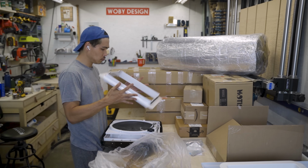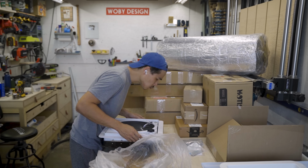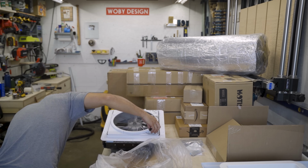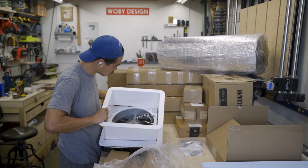Now, I looked for different fans out there on the market, and I really haven't seen anything that comes close to these Maxxair fans. And these Maxxair fans are bi-directional, so you could suck air in or pull air out.